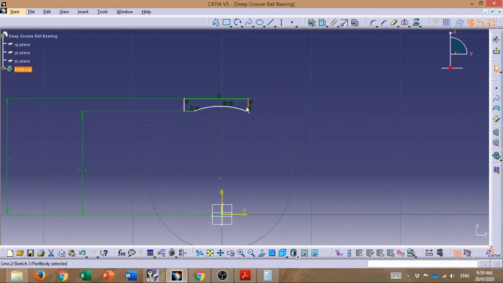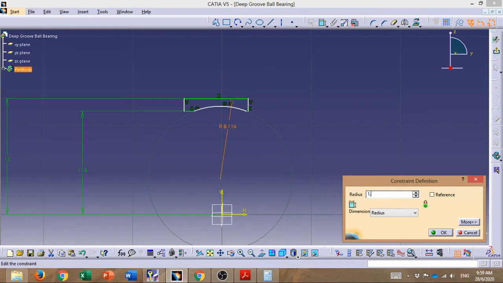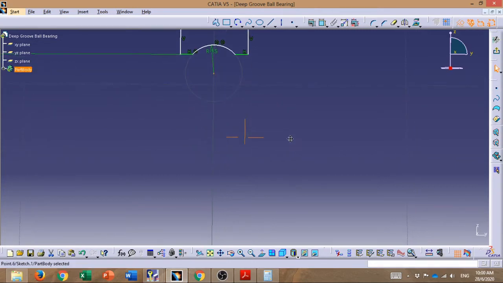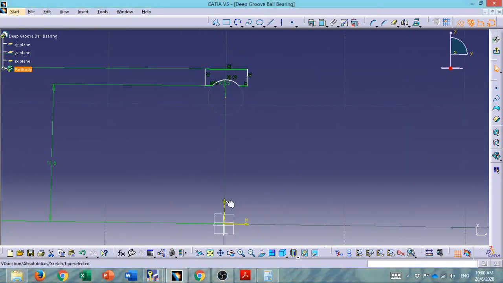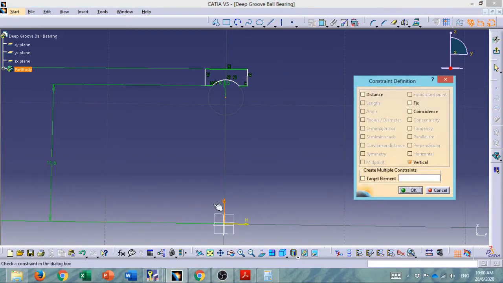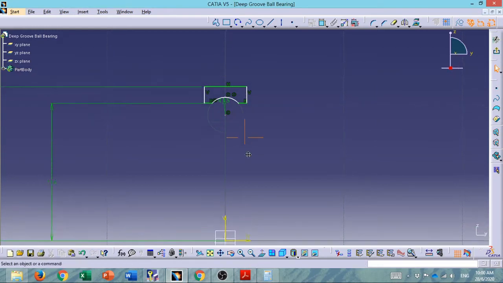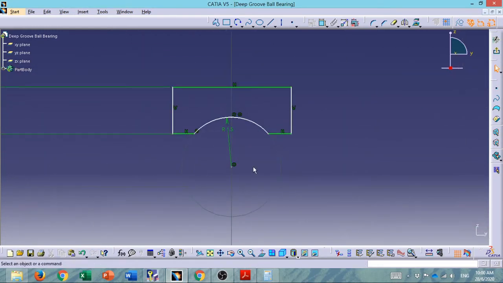What we can do now is the dimension of this. This should be only 1.5 in radius. Now we make it smaller. Now we need to make sure that the middle point of this circle is fixed on the horizontal axis. So we click on coincidence, so it should always be on the vertical axis.